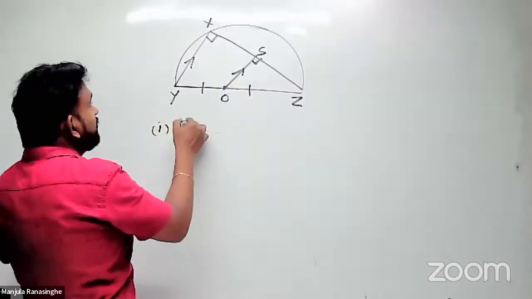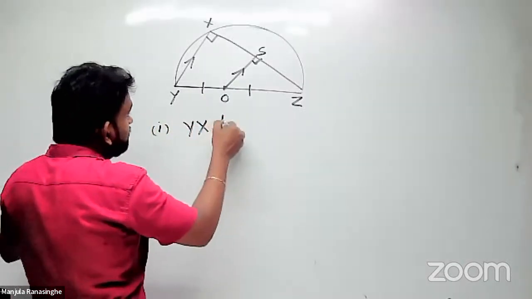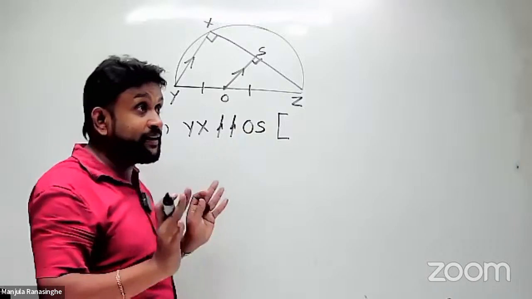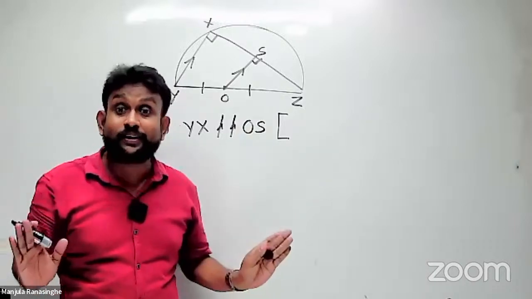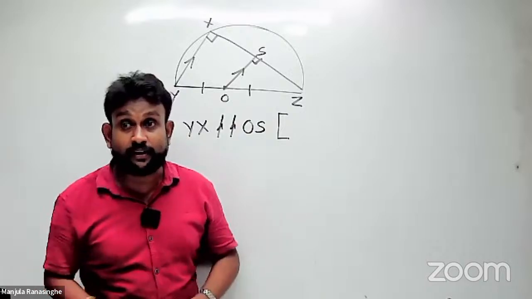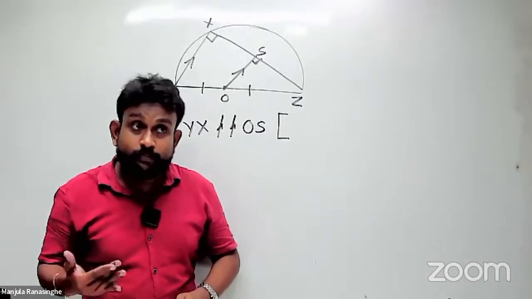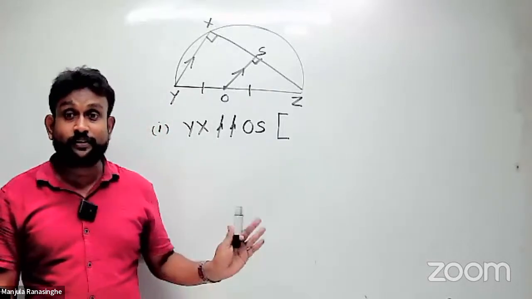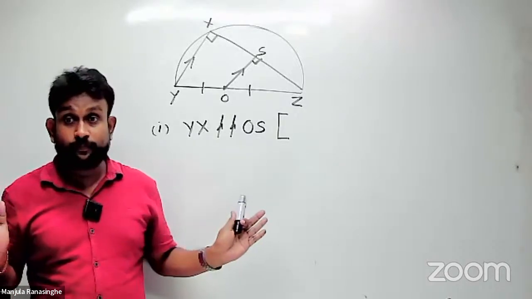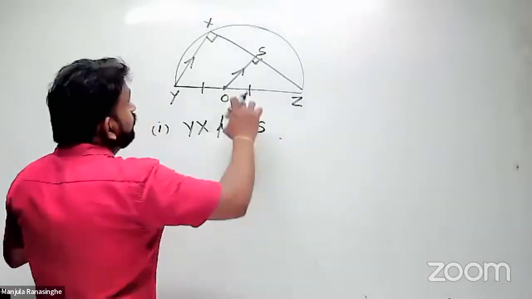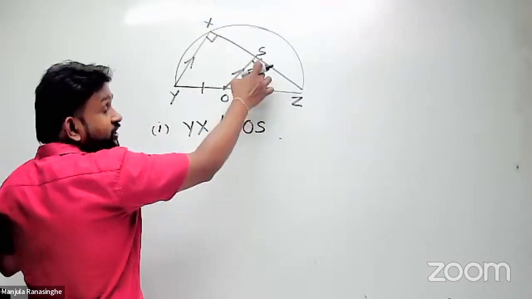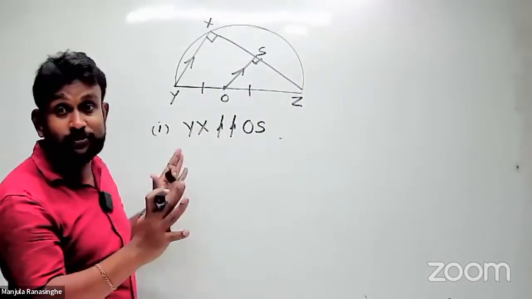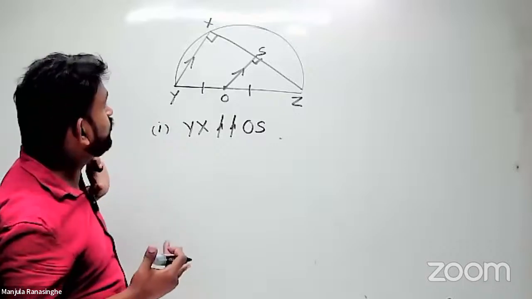So for the first question you can write the first relationship: YX is parallel to OS. So what is the theorem? If two corresponding angles are equal, then the lines are parallel. That is the reasoning. But remember, in Paper 1 Part 1, the reasoning is not compulsory, so that's why I'm not writing it. But if you write it, no problem. Okay, understood how it happened: 90 degrees, they are corresponding, so the lines are parallel. That's the logic.